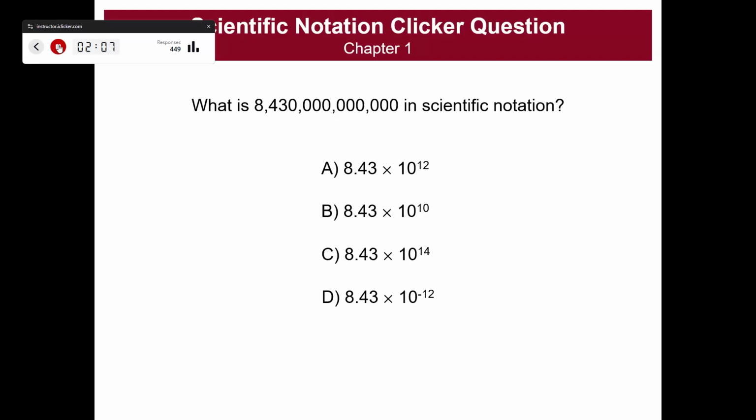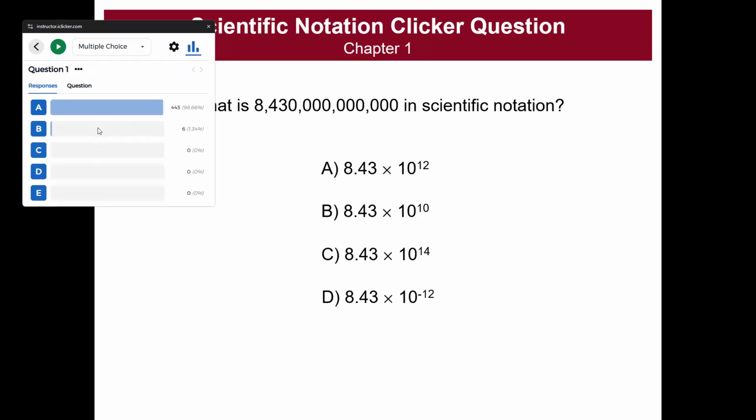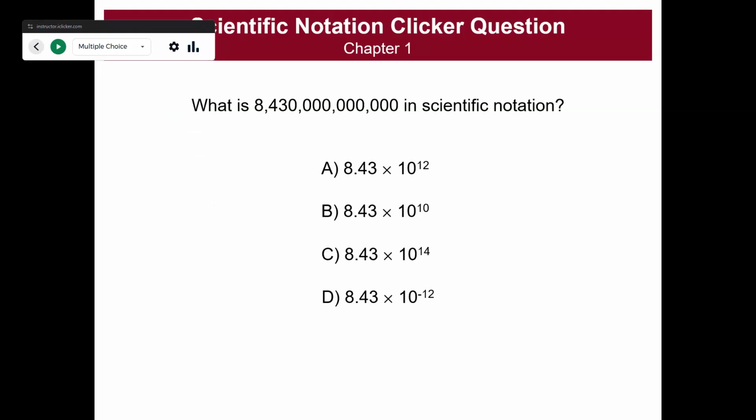Blast off. All right, 449. And how'd we do? Okay, good. So it is A. I'm going to mark it as correct. You will be able to see if you missed it on Canvas. But like I said, I'm going to get rid of the points this week, so do not sweat about that at all. Nobody picked D, which is good because it's a big number. We want it to be a positive exponent. And it's just about how many places we move. 1, 2, 3, 4, 5, 6, 7, 8, 9, 10, 11, 12. I know it's a lot of zeros, so you might have just written it down wrong. Totally fine.